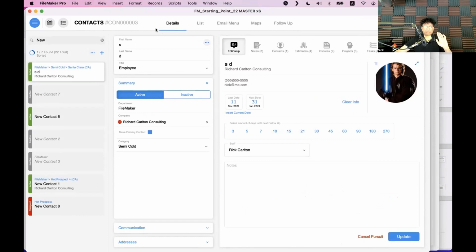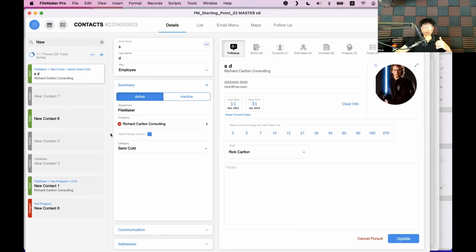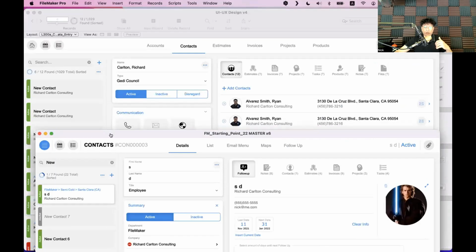But I'm not going to bother too much with this menu here. I'm going to focus on the main navigation, the one we had before on top of the screen. Do you understand what happened here? On top of the screen before, we had the main layout navigation, what we call the context navigation, the table navigation: table accounts, table contacts, table estimates, table invoices.